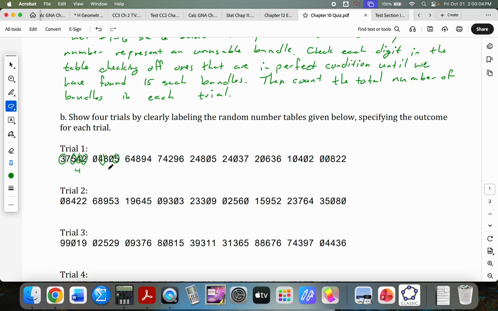So far that's 4 and then 2. And the next one's 6, 4, and 4. So that's 3. So we're up to 9 so far. And then 4, 2, 6. That's another 3. That gets me up to 12. 13, 14, 15. So it took me 5, 10, 15, 20, 25 bundles to get 15 good ones.